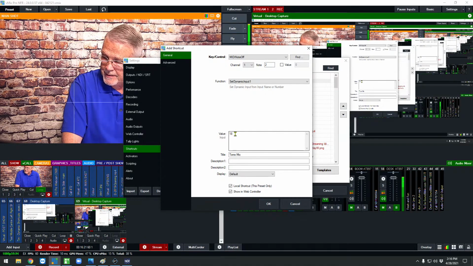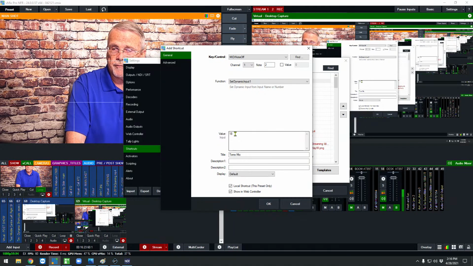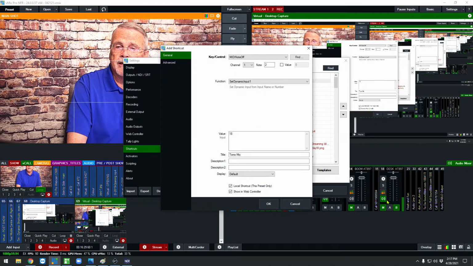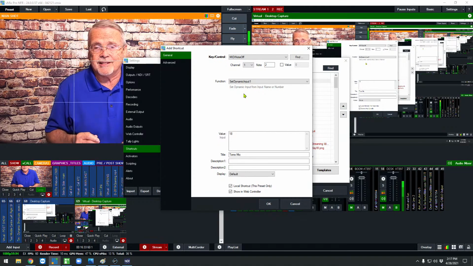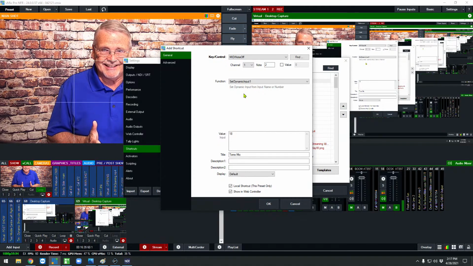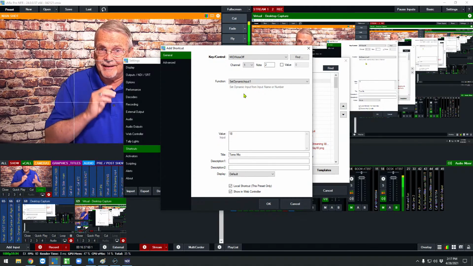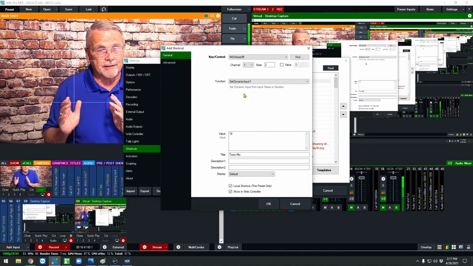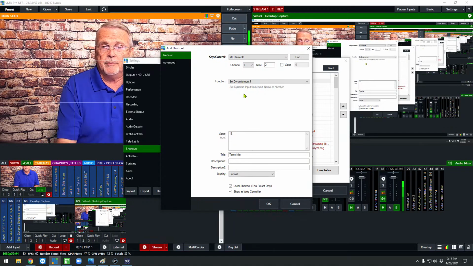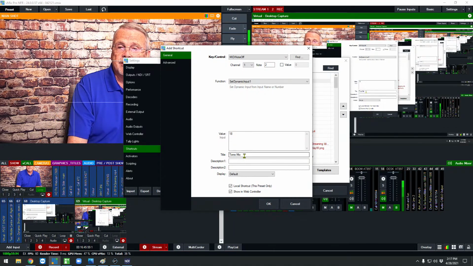Now, input number 18 happens to be the audio for my mic. And if you look over here, you can see there's number 18 right there. There's my mic. It's active. And so we are essentially preparing by saying we're going to set a dynamic input, the input that changes, it's dynamic, currently is input number 18, and I've just given it the title Tom's mic.